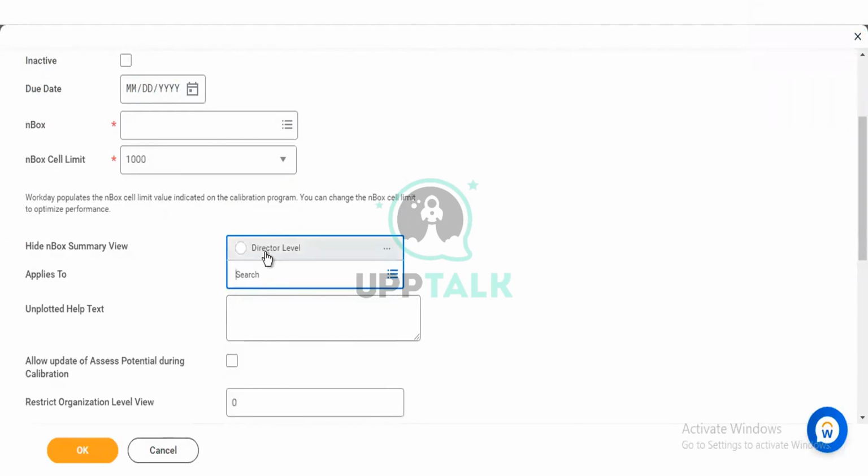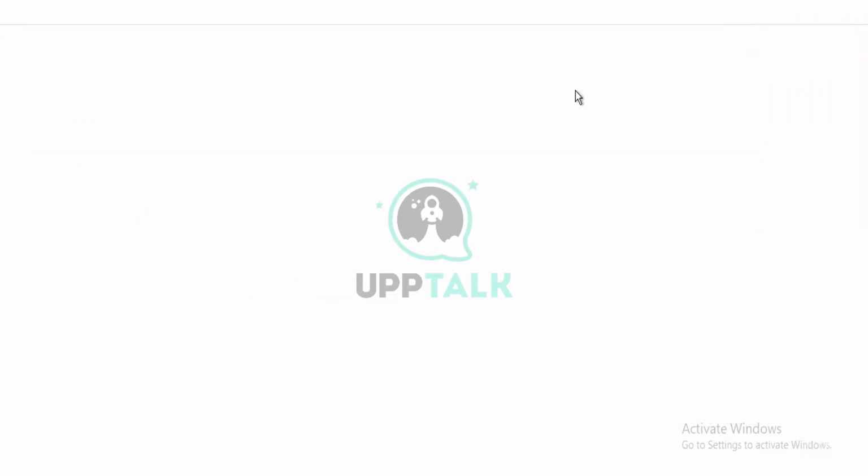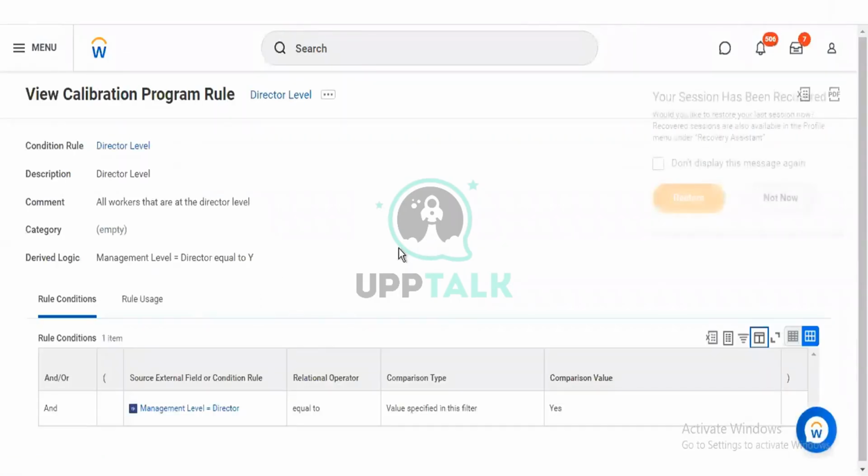For example, for one of them, you can see director level. I will be creating another one, one calibration program rule. This is the director level. They have directly mentioned the management level is equal to director.